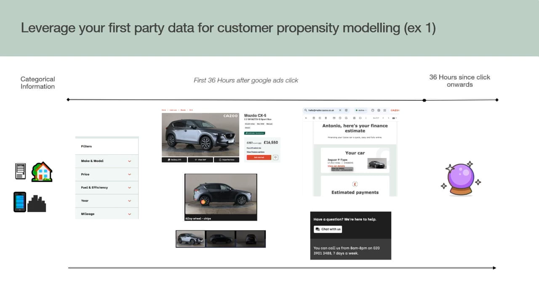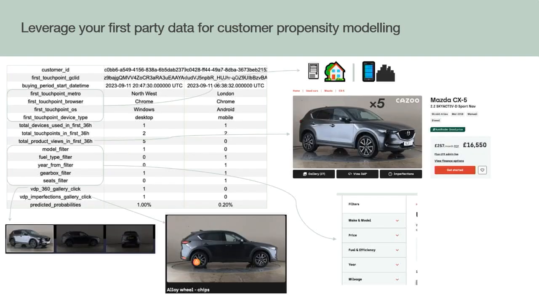And then after 36 hours, our logistic regression model predicts the likelihood of those users converting, and eventually we send that value back to Google Ads. So if we take two real-life examples of customers on our website, we do look into more features than this for our model, but these are the features in which they differ. On the left-hand side, we have someone that came to us using a desktop, and comes from the northwest of England.